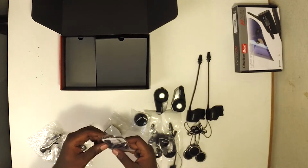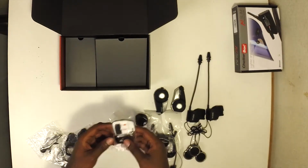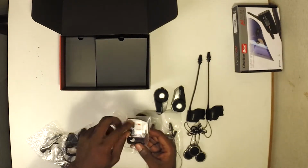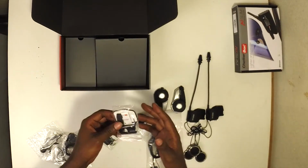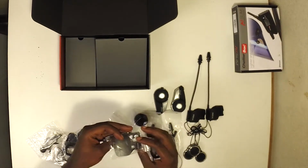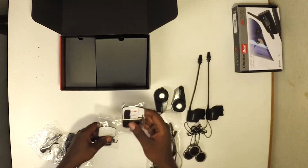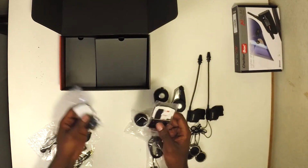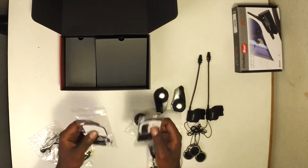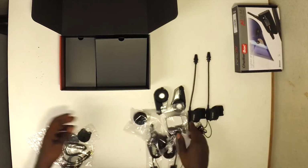But this looks like if you're kind of uncomfortable with that aspect of it, you could always just peel off this and use the 3M adhesive to stick it to the helmet, so that way you know for sure it ain't going nowhere. That is pretty awesome, Sena. I don't know if any others, you know, Sky Rider or whatever, have these, but it's pretty awesome, man. I do like this, so big ups to them on that.